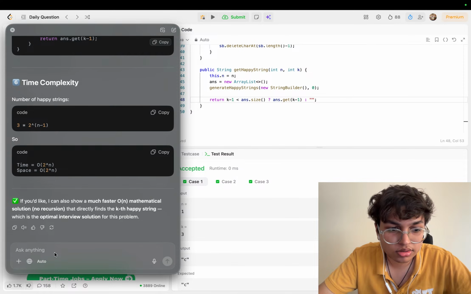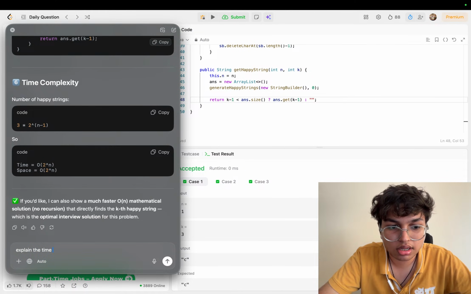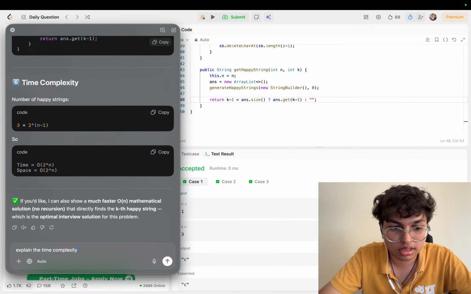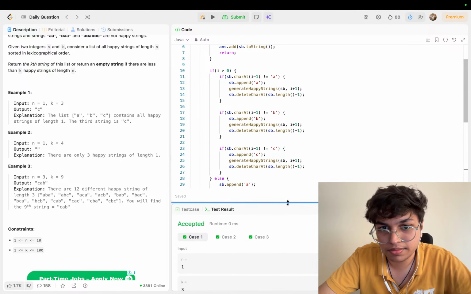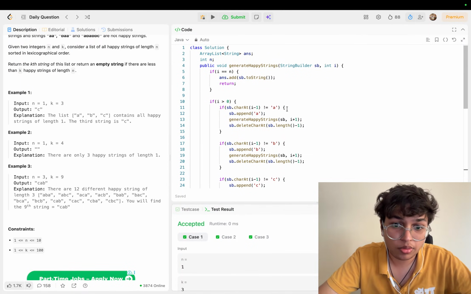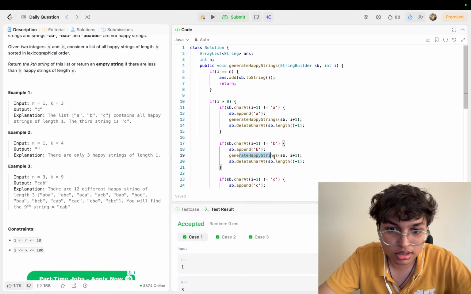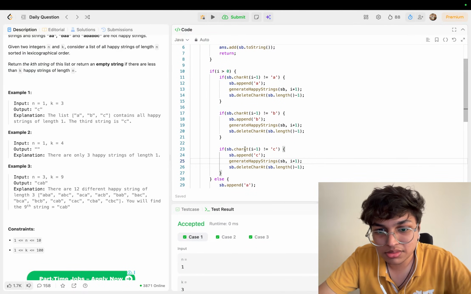Okay, so explain the time complexity. Yes. How is it 2 to the power n? I thought it should be 3 to the power n. Why? Because we have three functions, basically three characters, right?